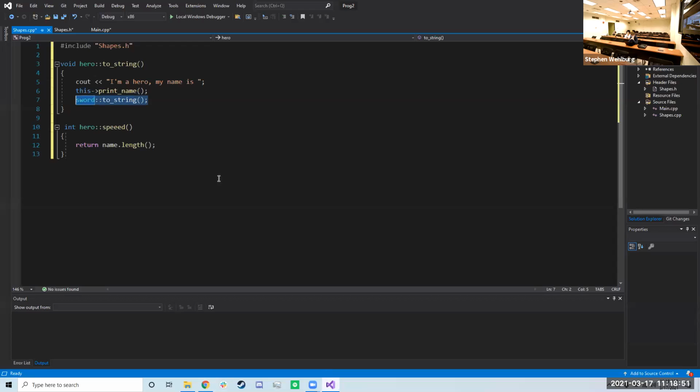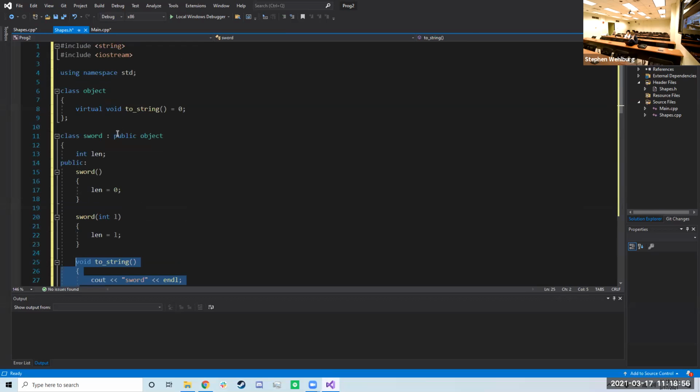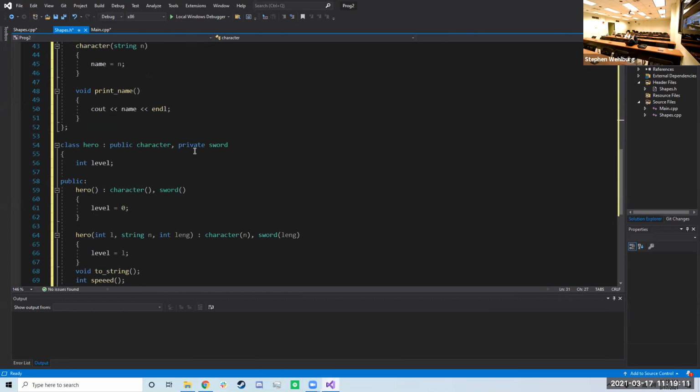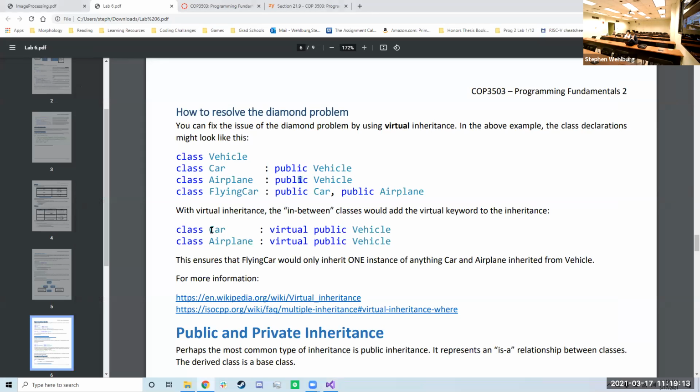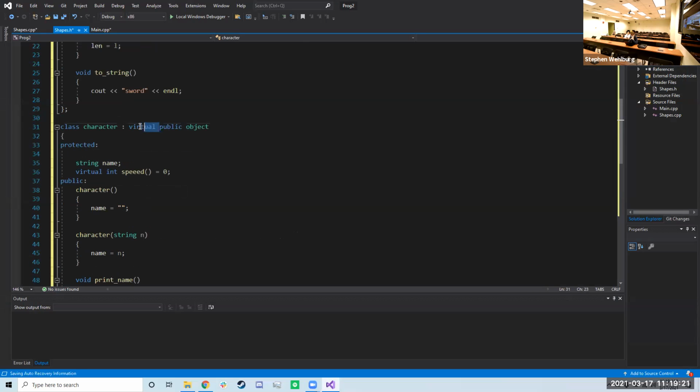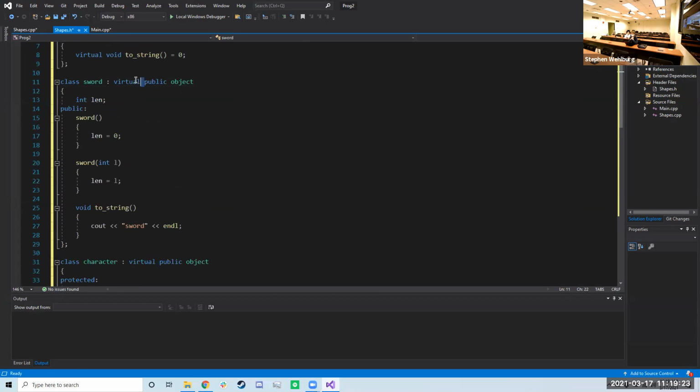Technically, to get rid of the diamond problem, even though it's a virtual class, you would still need to inherit virtually, like it talks about here. But this isn't virtual. I don't think you'd run into the diamond problem here, because then you wouldn't put virtual here, but that would cause an error there, because this isn't virtual.